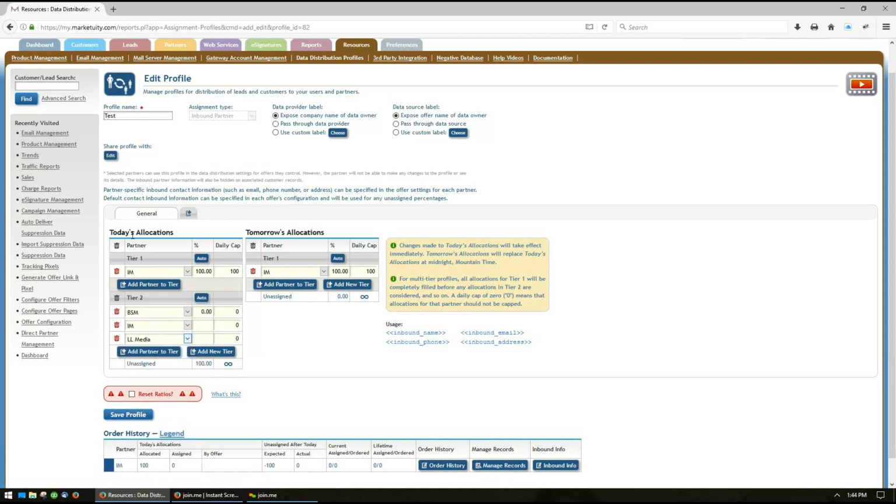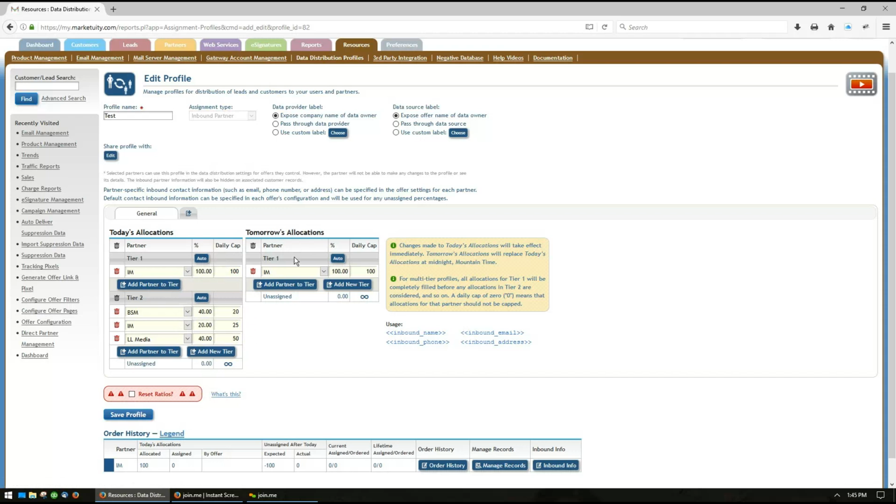And you say, okay, today, initially I want this company, IM, to get 100% of the data until they hit 100 records. And then as soon as that's satisfied, now we're going to move to tier 2, and we're going to give these 3 companies, let's say they're going to get 40% of the data, and this one's going to get 20% of the data, and this one's going to get the difference, which is 40, I believe. And then these people are going to get filled up. Okay, and you can continue on and on and on to allocate data to different companies or partners based on the caps and the percentages you specify here.